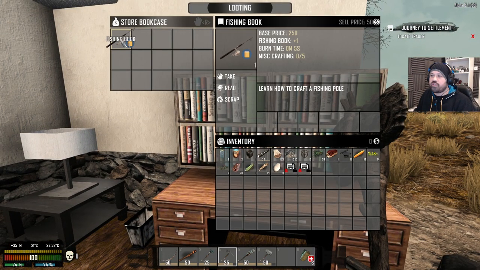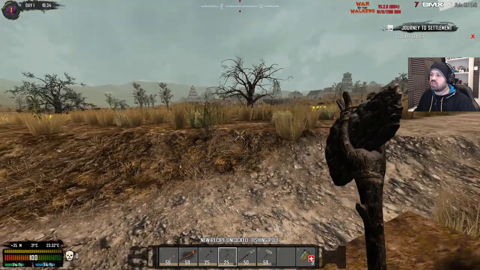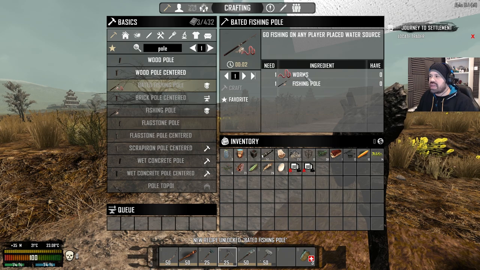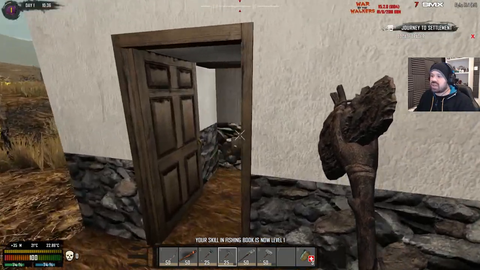Oh, nice, a fishing book? That is sweet. Let's read that. And we get the fishing pole. Oh, we're gonna have to try that. I think the fishing pole used to be booked. I'm not 100% sure. But, oh, look at that. A baited fishing pole. How can we make the fishing pole? Oh, all we need is lead fishing weight. Yeah, excellent. Can't wait to find some.